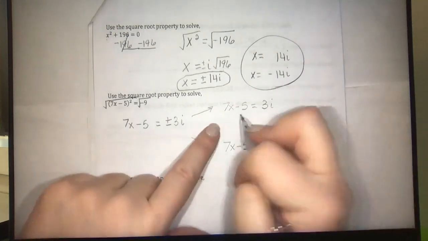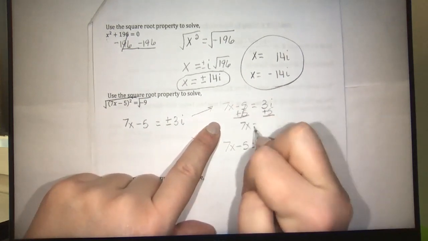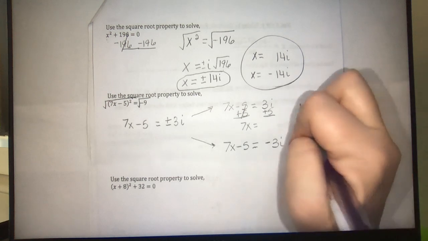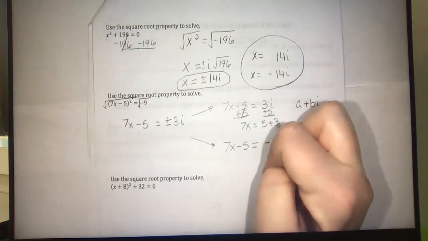Okay, so I'm going to add 5. Now be careful here. I have 7x equals, you know you can't combine those two. They are not like terms. I do not want to see anyone put an 8i, right? Do I write 3i plus 5 or do I write 5 plus 3i? 5 plus 3i. How do you know that? Because remember the form of complex numbers. Your i has to go in the back, right? Remember Ms. Holcomb's faculty meetings? Stick the i in the back. Okay, so we're going to have 5 plus 3i.